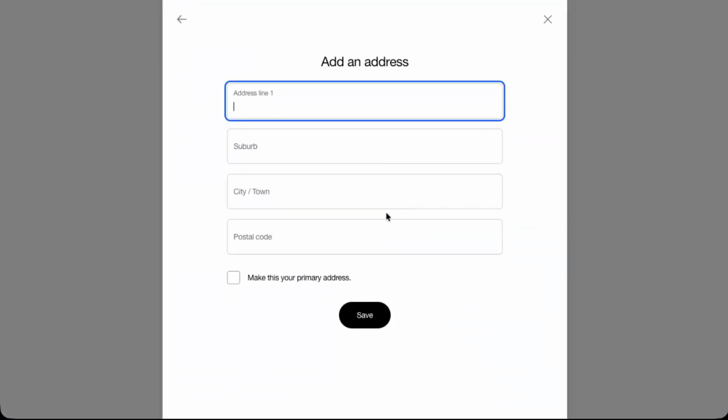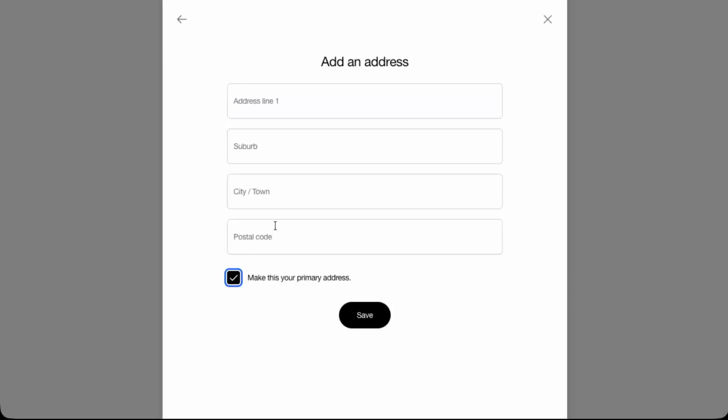Take a moment to fill out each field carefully. Street address, apartment or unit if you have one, city, state or province, postal or zip code, and country. Accuracy really matters here, because merchants and shipping carriers rely on this information exactly as it appears. It's a good idea to match your address format to the way it appears on your utility bills or card statements, including abbreviations and spacing.